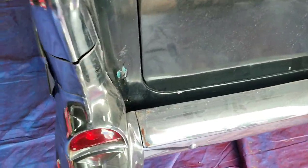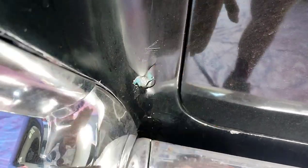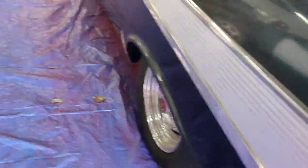We got this spot right here. Some Bondo chipping, which we might be able to just feather out and refill and paint, which I'm pretty sure is what we're gonna be able to do. Then we got stuff like this, which is like somebody put aluminum tape on it. Once again, same situation: fill it, sand it, fill it, cross our fingers and hope it comes out okay. And same thing over here, it's got some fiberglass mat and a little bit of rust, a kind of dodgy situation.